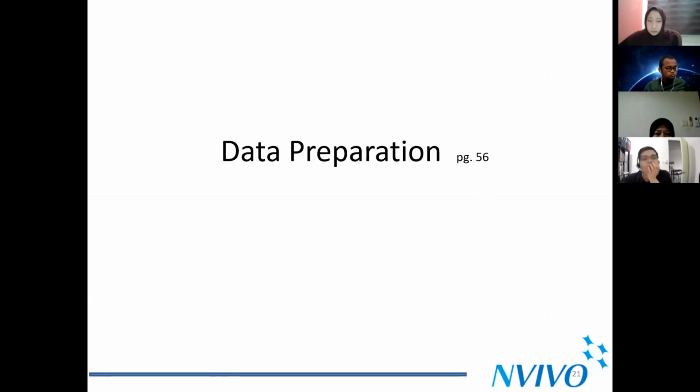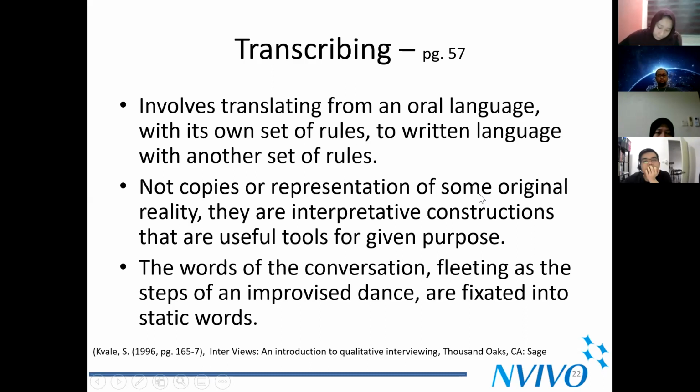So for your data preparation, transcribing. After you conduct an interview, you have to transcribe. So what is transcribing? It involves translating from an oral language, because a conducted interview is oral, with its own sets of rules, to written language with another set of rules.